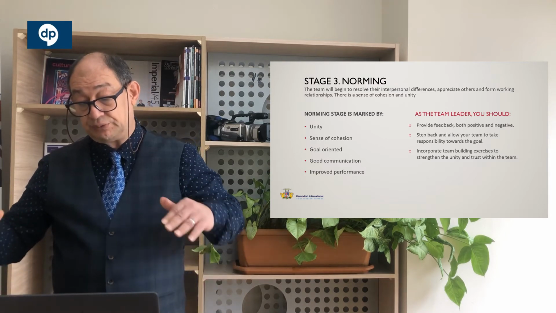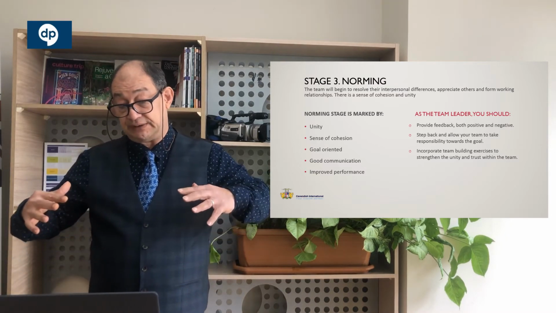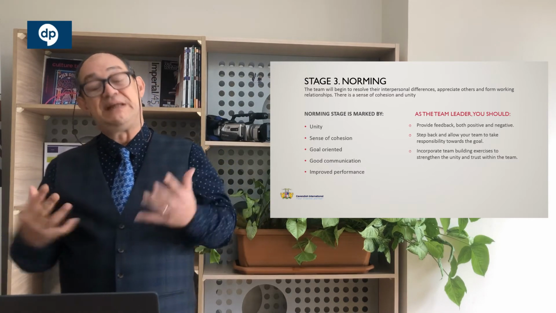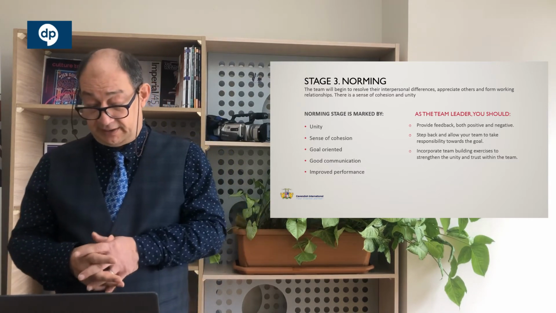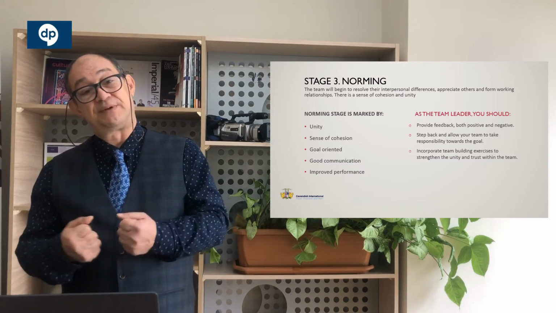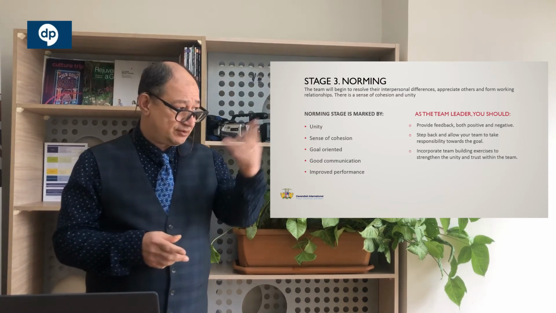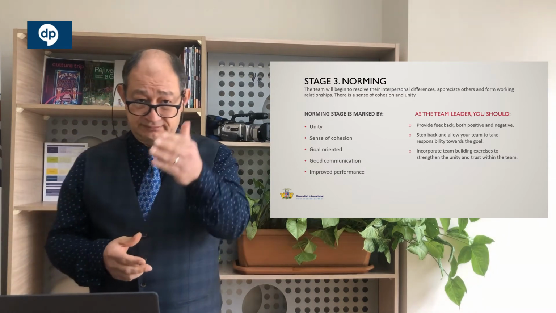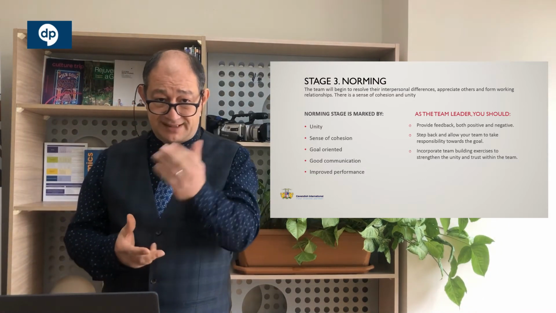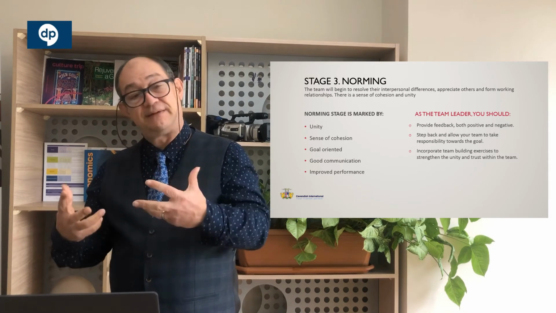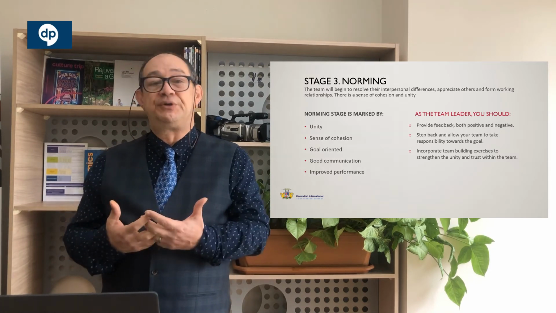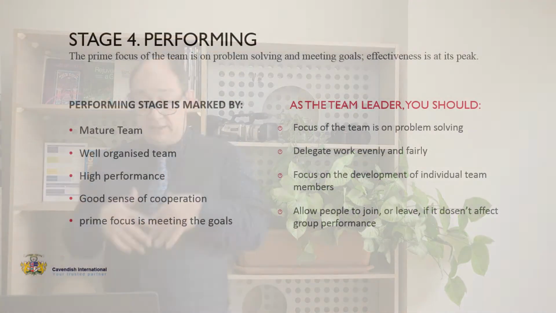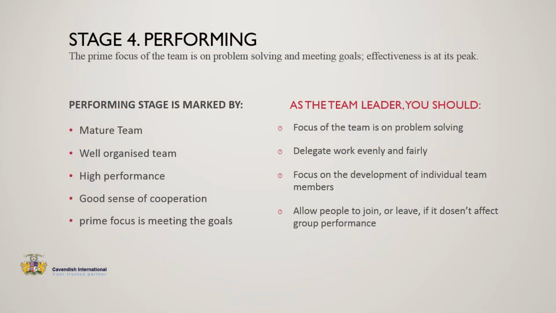And I think here too, you can have team-building exercises to improve the strength, unity and trust between the team. You can play games, you can go go-karting, you can have a football team, basketball team. You can do some other activities which get people to work together in a different environment. Now we've done that, we have gone through normalization, our team has become a single unit.